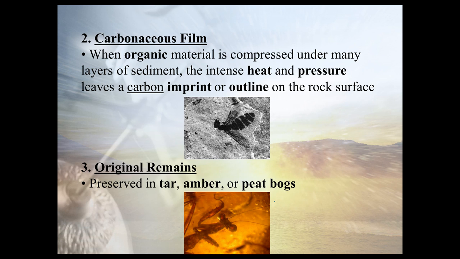So fossils that we describe as original remains are where you have that organism, and for the most part, it's been preserved. And there's different kinds of substances that can do this. Tar can do it, amber can do it, peat bogs, ice could do it as well. I think we found woolly mammoths inside of ice. So in that case, we're again preserving most of the original part of the organism, hence the name original remains.